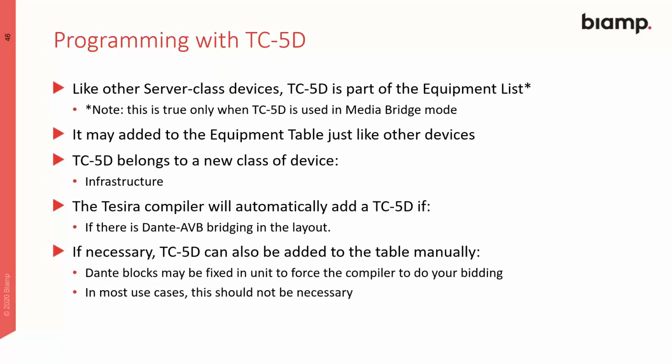And this is very important, because sometimes you need to use TesiraCONNECT, for example, the TCMX, our beam tracking microphone, because we cannot bridge the beam tracking microphone into your Dante. So if you have a Tesira Forte Dan and you have a TCMX or a TTM, you will not be able to send audio through the TC5D into the Tesira Forte Dan. You need to have an AVB, but at the same time, you need to have access into the Dante network. So this is a good example to have a TC5D in this case.